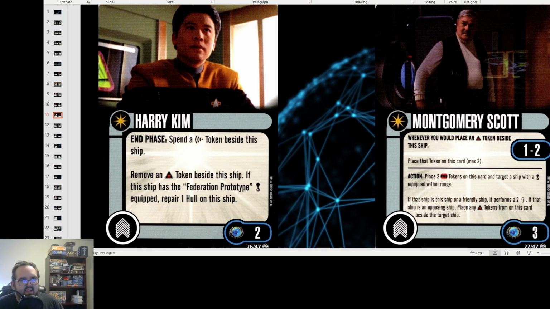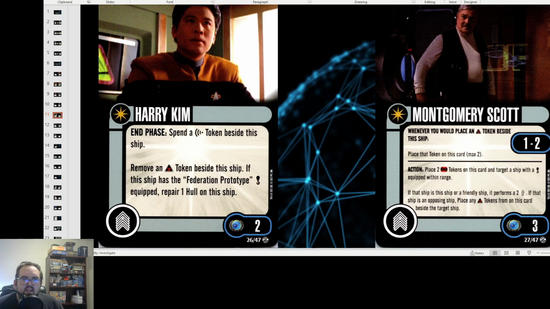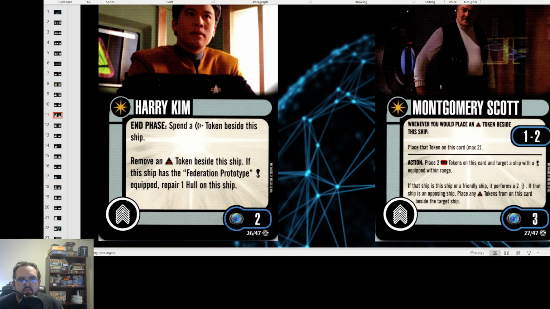Scotty. Whenever you would place an Ox Power token beside the ship, place that token on this card, up to a max of 2. And then as an action, place 2 time tokens on this card and target a ship with a hook upgrade equipped within range. If that ship is this ship or a friendly ship, it performs a 2 white straight. If that ship is an opposing ship, place any Ox Power tokens from on this card beside the target ship.